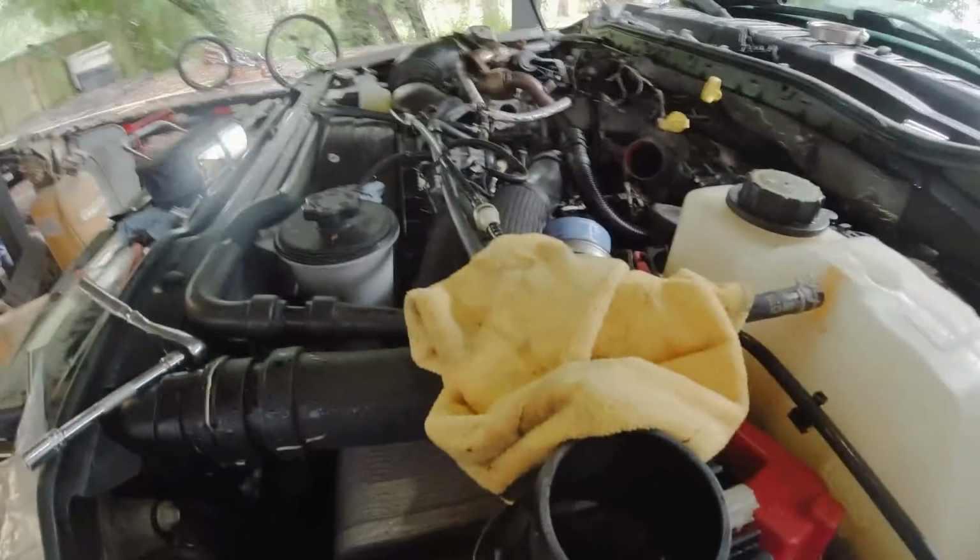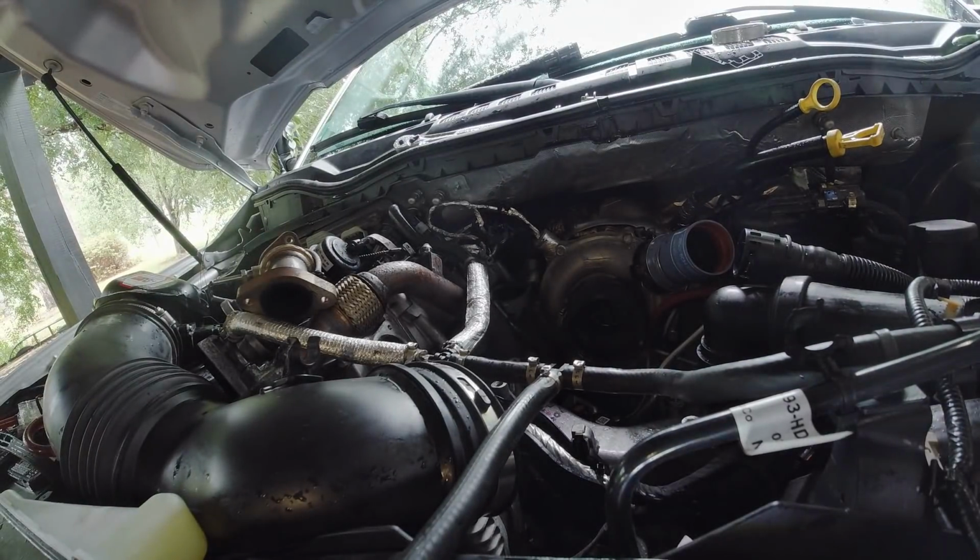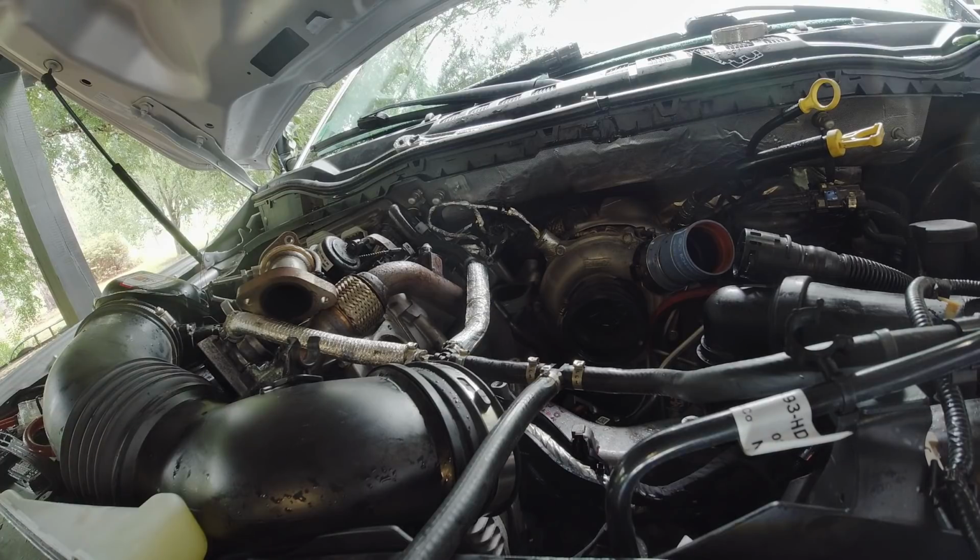I didn't think the truck would start with all these sensors and everything unplugged, but I guess it did. I also didn't hear it prime though, so I don't know if it's running off the fuel that's in the lines right now or what. Let me try it one more time. Alright, it's definitely priming. It just doesn't seem as loud as what it normally sounds like.